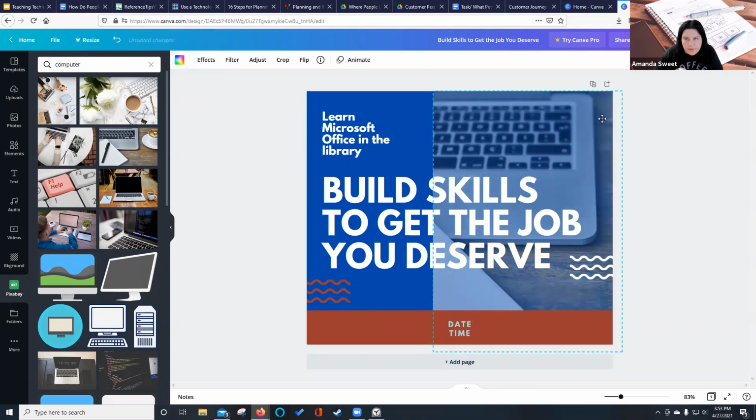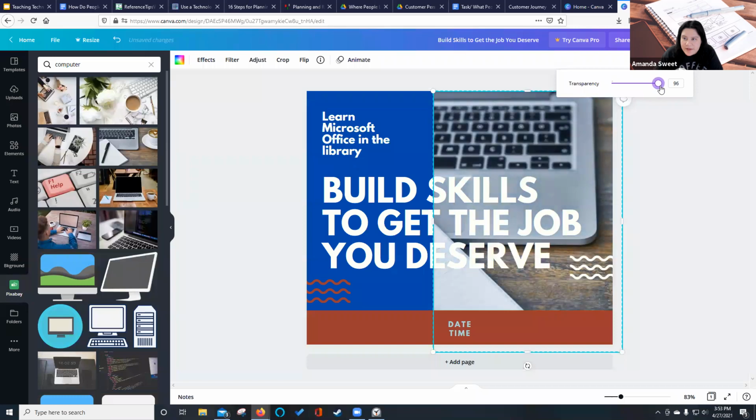Shift this over. So the transparency is what is kind of making that image look a little muddier. You can change that transparency so that it shows completely up, or you can shift it up so you can start seeing that blue coming in from behind. That's why that picture looked a little muddier.